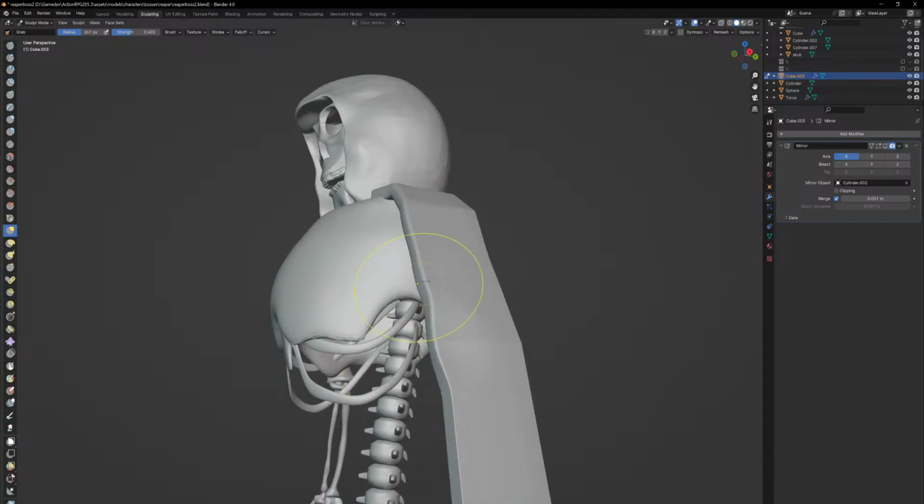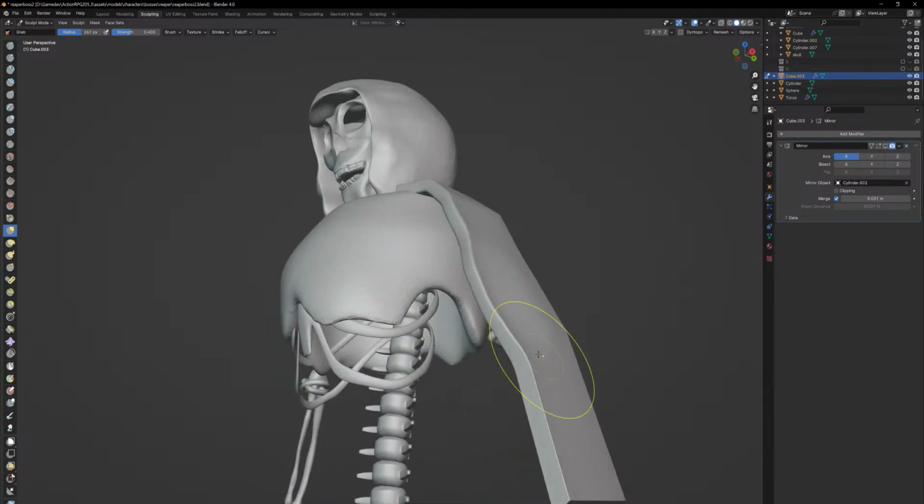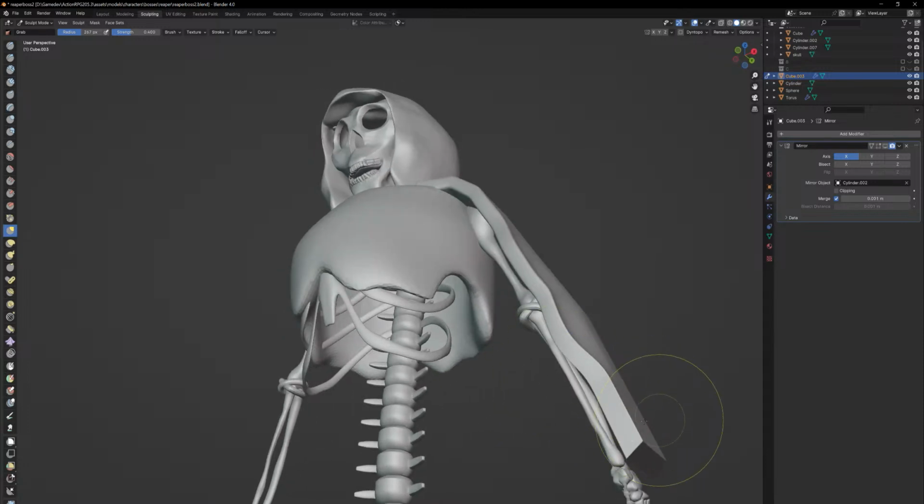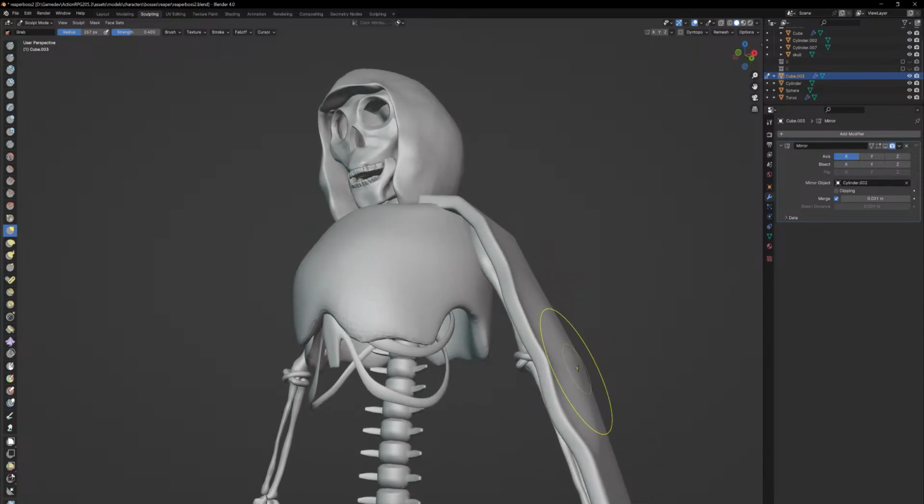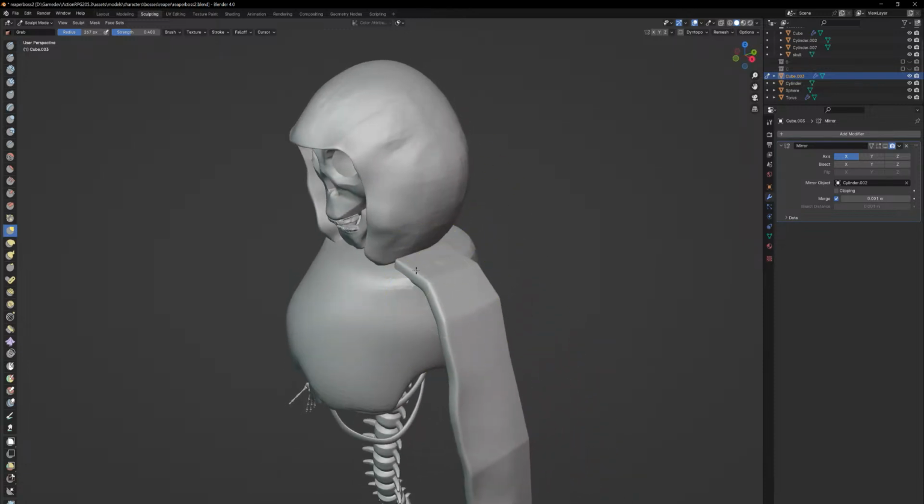We'll figure it out, I'm sure. First, I need to make this feel more rounded, like a lot more rounded. I guess I could make the cloak transparent. Yeah, I could.